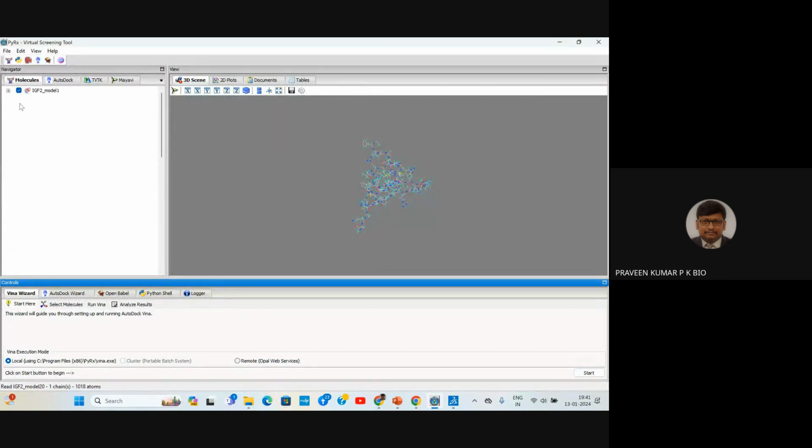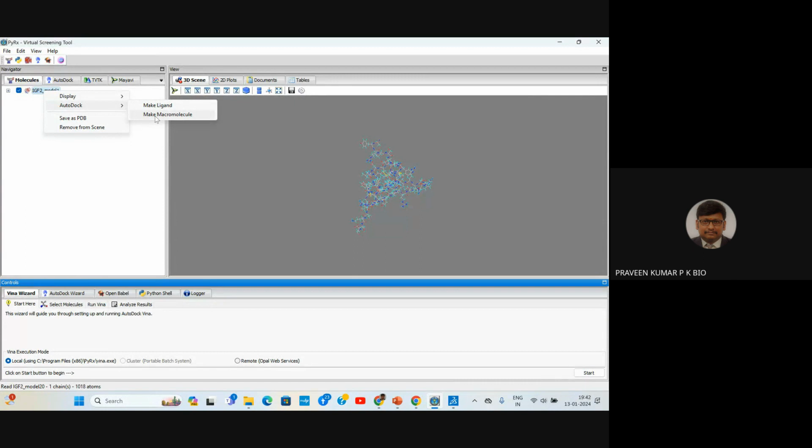Now, the next step is to click here. Right click there or go to AutoDock, and you have to make macromolecule. You know the significance of this step? I told you AutoDock generally uses PDBQT files. It uses only PDBQT files. It won't use PDB files. Even if you download PDB files from the PDB database or MMDB database, you have to convert them into AutoDock PDBQT files. So all of AutoDock uses the same kind of principles.